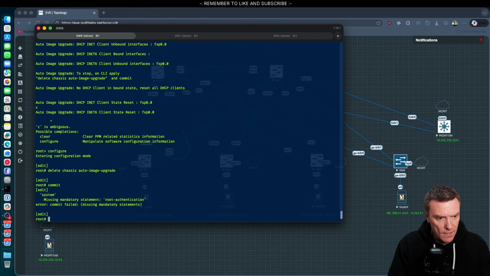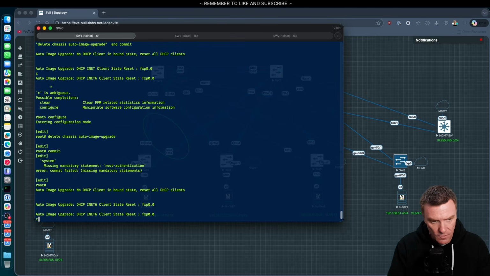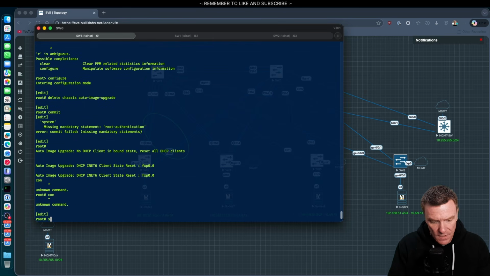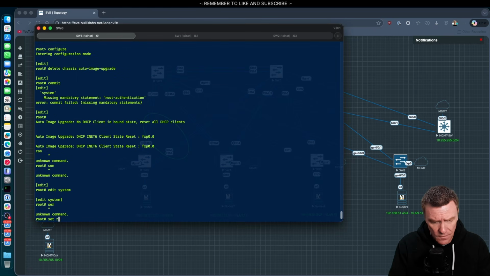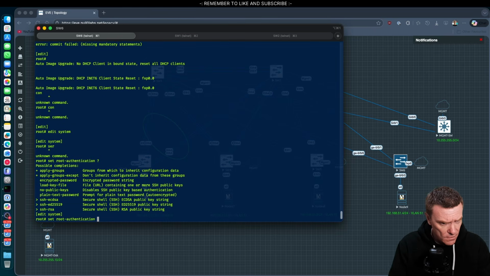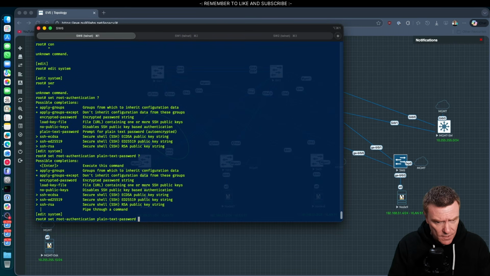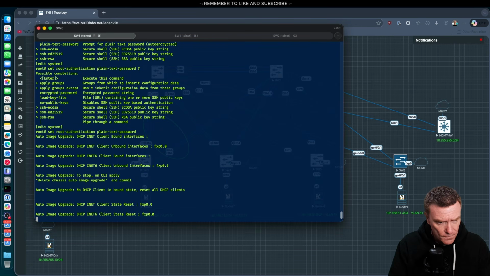We'll commit that. It'll probably tell us that we can't. So we will do the next thing that it wants us to do. So we will edit system, and we will set our root authentication, plain text password. I really wish it would stop doing that.